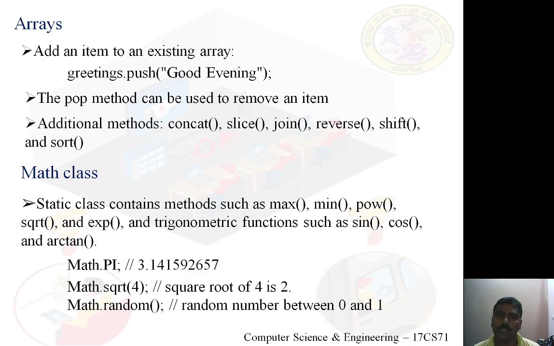An array in JavaScript is dynamic. The size of an array object can get increased or decreased. There exists an interface or a method known as push defined in the Array class. Using this interface push, a new element can be inserted into an array object. And I said push is an interface, push is a method, so it is accessed using the dot operator. Push adds an item to an existing array.